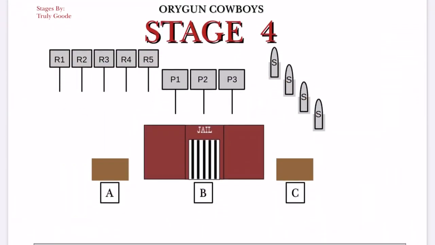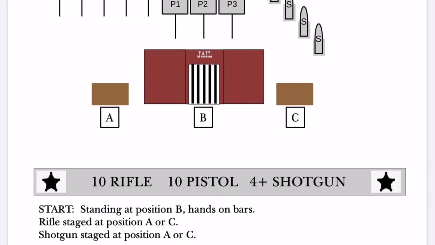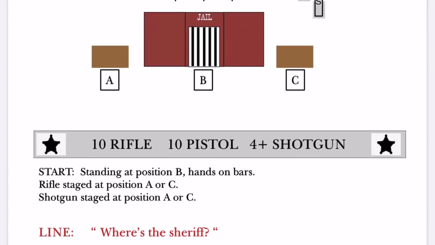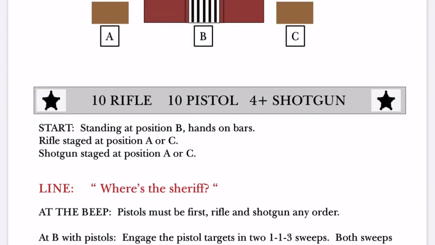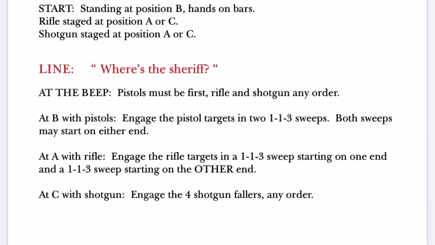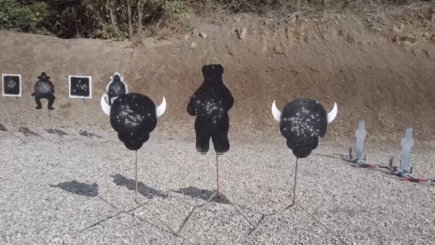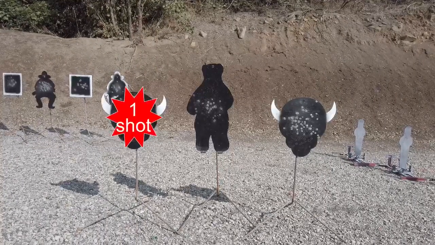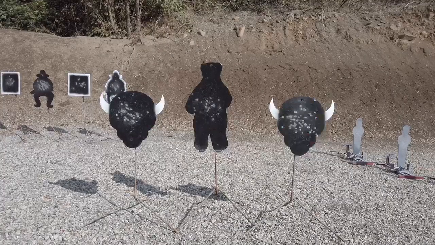Start standing at position B with hands on bars. Rifle and shotgun are staged at position A or C. When ready, say the line, "Where's the sheriff?" At the beep, pistols must be first, then rifle or shotgun in any order. At B with pistols, engage the pistol targets in 2-1-1-3 sweeps. Both sweeps may start on either end.